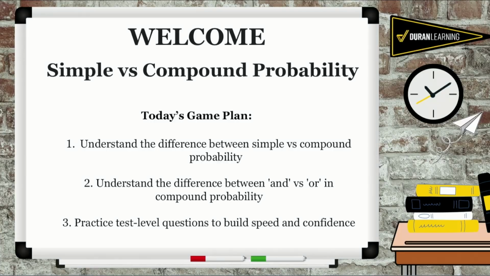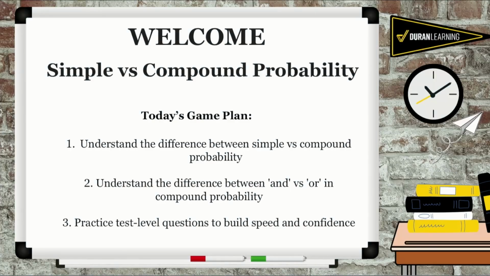Number two, we're going to be understanding the differences between some of these situations where you might see the word "and" thrown around. Like, what are the odds of rolling a 3 and flipping a heads on a coin? We'll definitely talk about how to handle those situations. Also, we'll handle "or" situations where we say, what are the odds of rolling a 2 or rolling a 3? We'll absolutely talk about those as well.